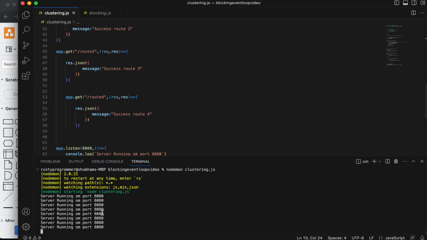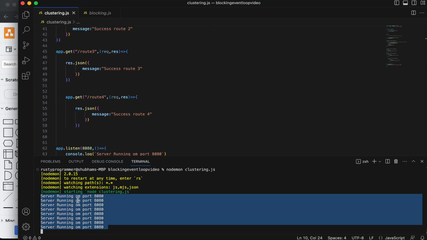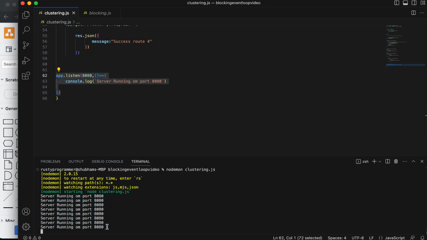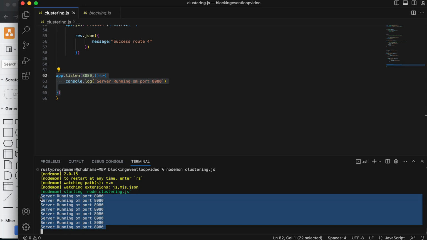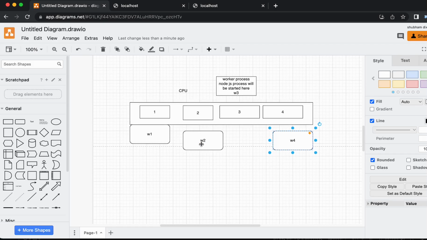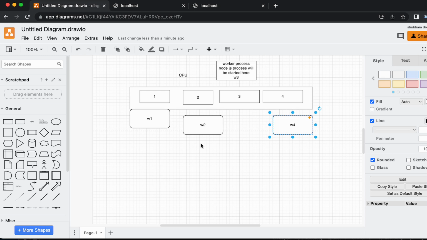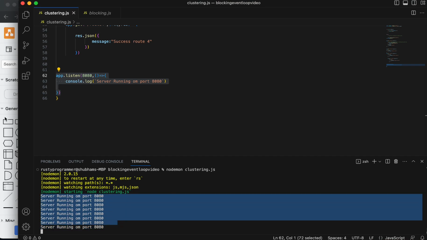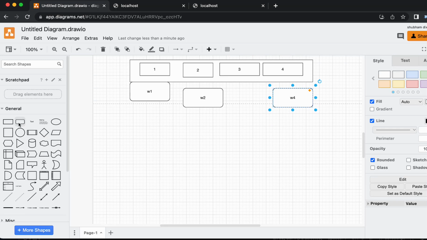And now, this is an important observation: this particular code is called 8 times, and we have 8 worker processes listening on port 8080. Here is a situation we need to understand. Generally we assume that a single process can run on a single port of your system, but how come 8 processes run on a single port? So what actually is happening underneath?